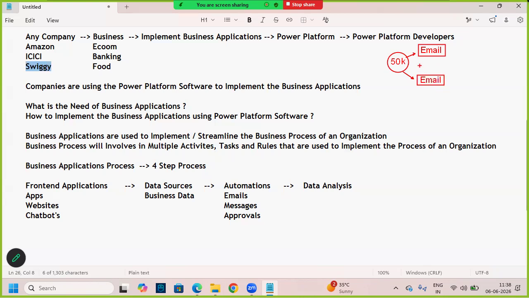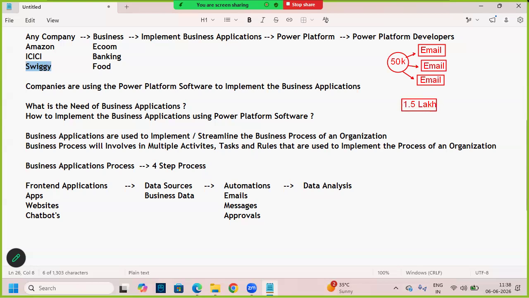And once the order is delivered, Swiggy will send another email to the customer that your order is delivered successfully. So in this example, in total 1.5 lakh emails per day.